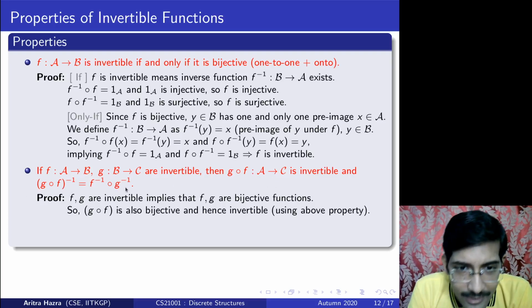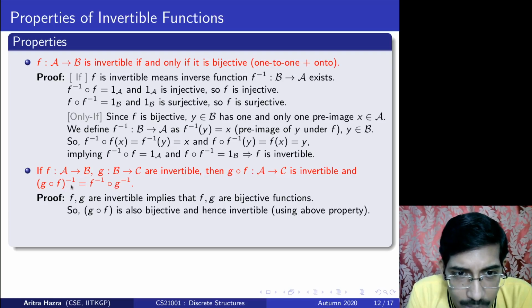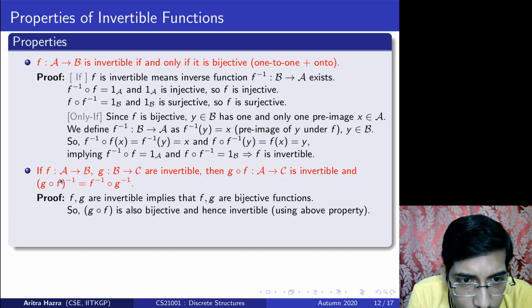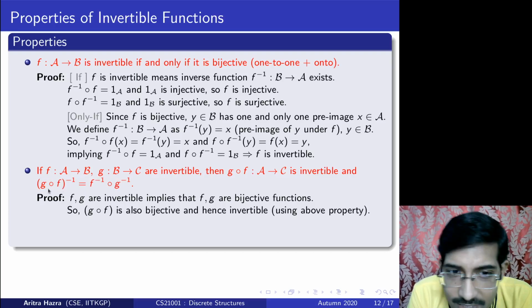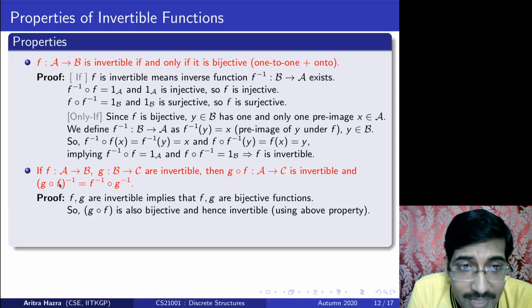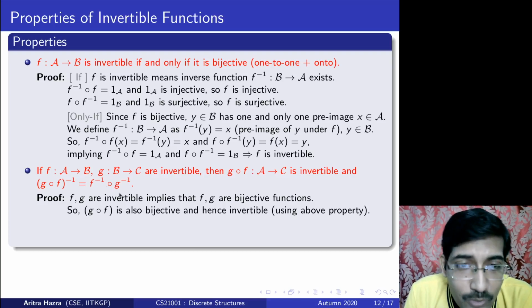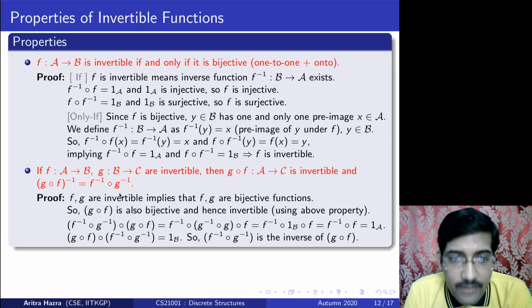The second part of the proof says that I want to show that f inverse composed with g inverse is nothing but the inverse of this composition function. Isn't it saying that (g o f) inverse is equal to this? That means this part is the inverse of it. And how do we prove that something is an inverse? Just by composing it from the left and right side and proving the composition to be identity. So let us do that.